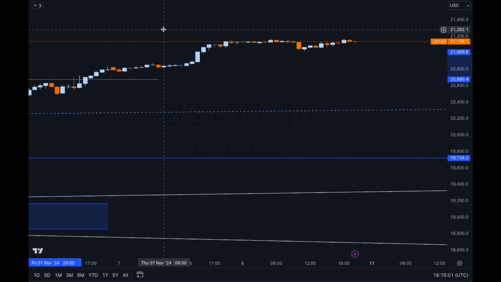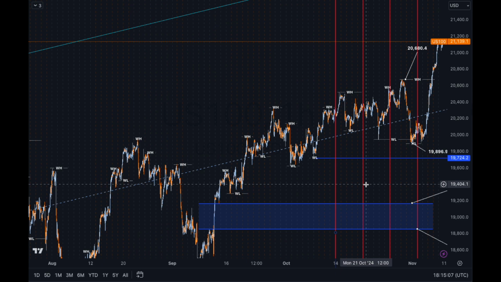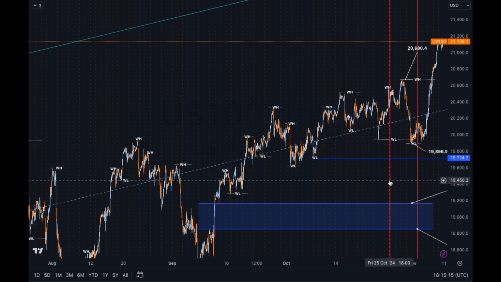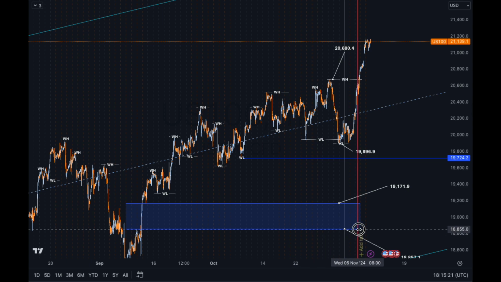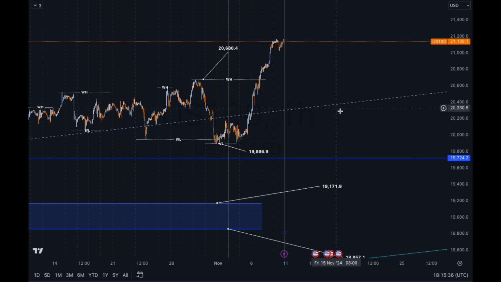Now we're going to drop back into the 1 hour, and we're going to get rid of these vertical lines. We don't need so many. We only need one of them. Well, we only need two actually. Okay, so let's move that over to this side over here. So what these vertical lines are there for, right? It's just to help us know that this is the week just gone, and we're looking towards the new week, which, as you can see, hasn't happened yet, right?